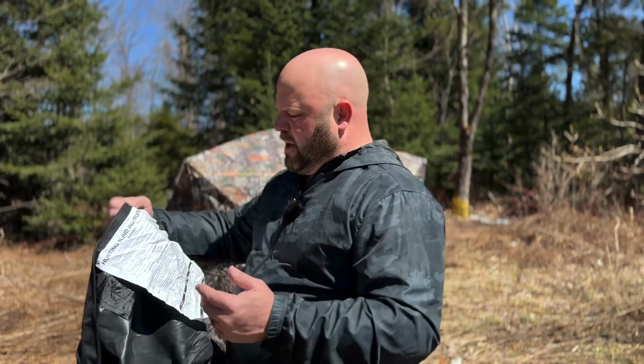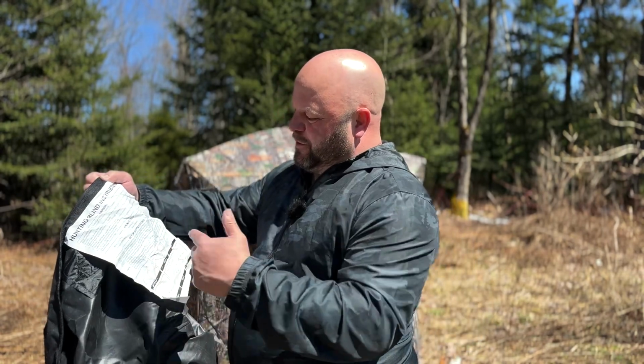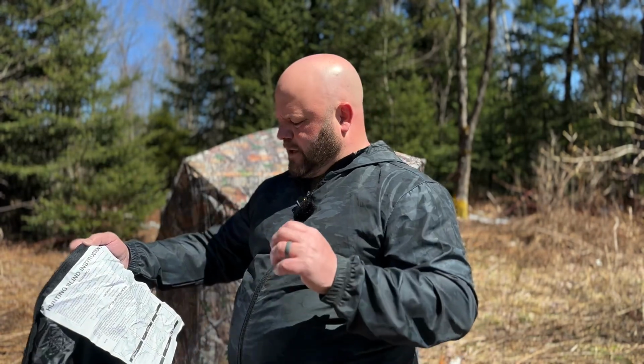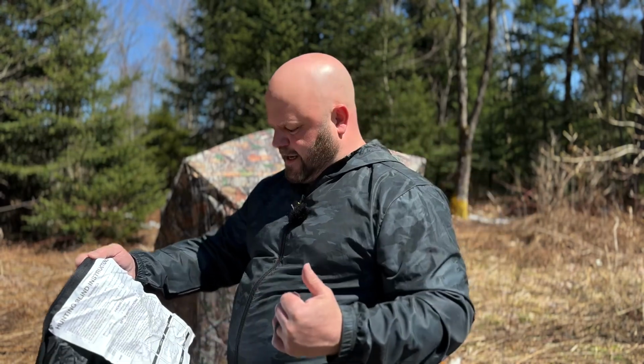So I probably should have looked at that first, but I've opened enough of these to know that they can be a pain to open if you don't read the instructions. But anyway, step one, remove the blind from the bag. Then you're gonna pull open the roof, which is what I was looking for when I was struggling to get this thing open. Once you have the roof hub open, then you can open all 4 sides.